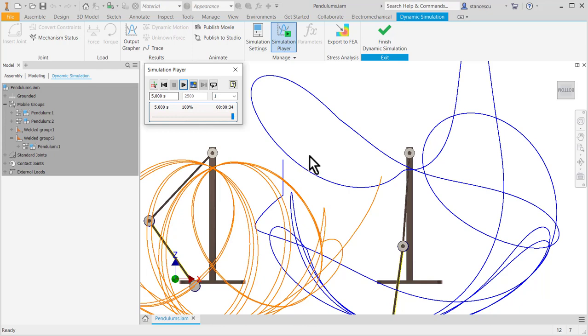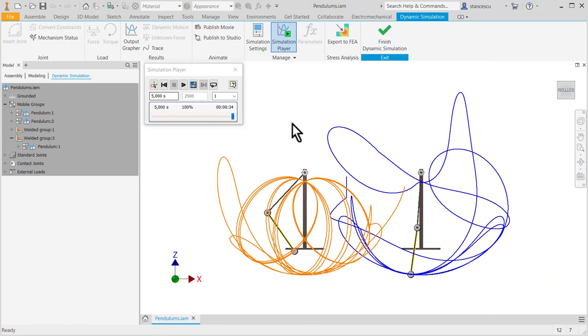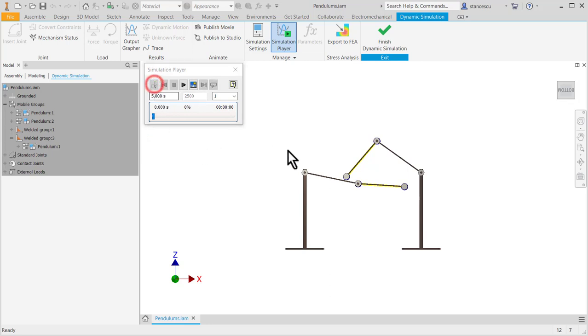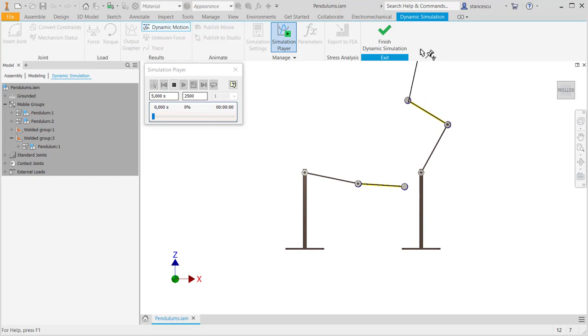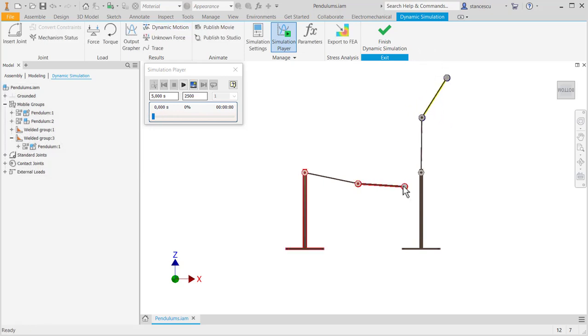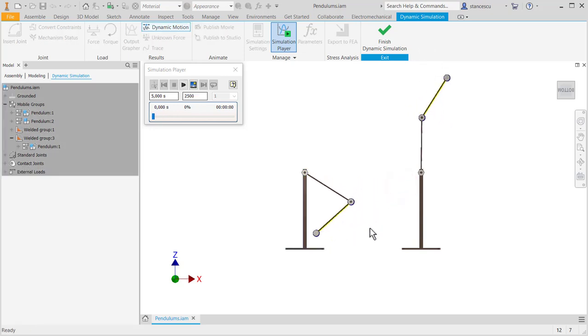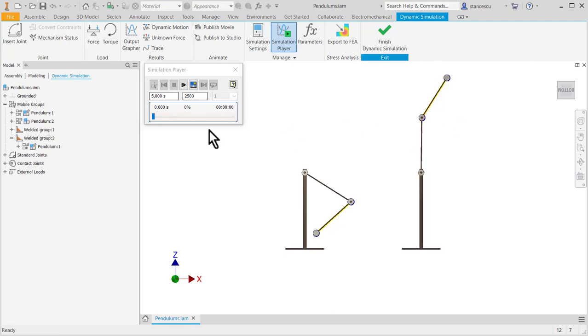I want to show you that if I go to the beginning and I put one up and one down, you'll see a minimum movement here and a great one here. Why?